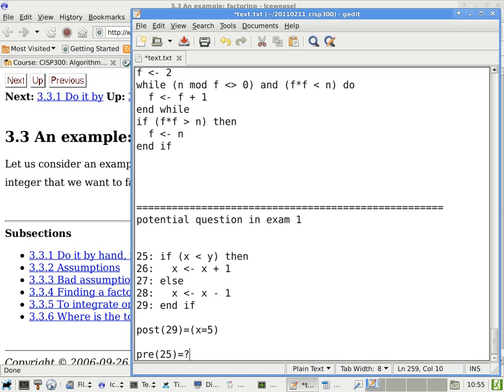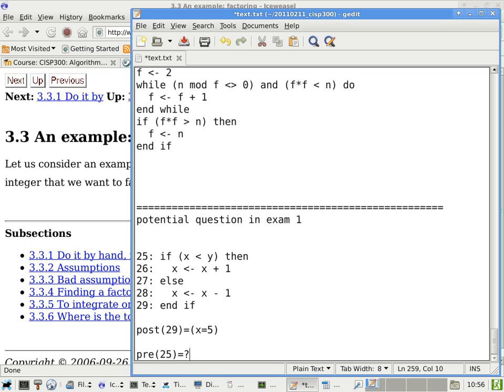Now, why would I want to do something like that? In actual programming, why would I want to start with a post condition and try to work my way up to the precondition? If you get an initial result, you want to figure out what was put in. Exactly. In other words, if x being 5 is wrong right after line 29, but that's the first time you can actually detect that something is wrong with your program, this allows you to work a little bit backwards so that you can say something about line 25.